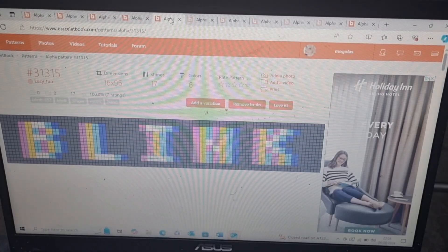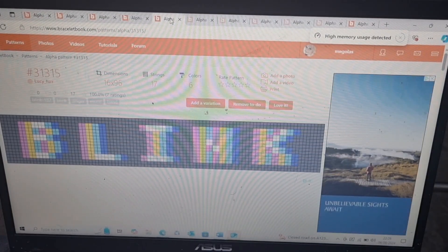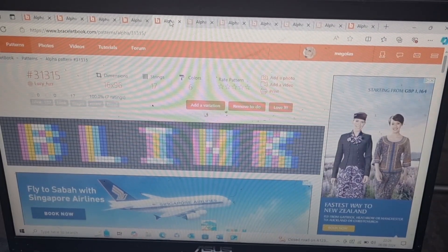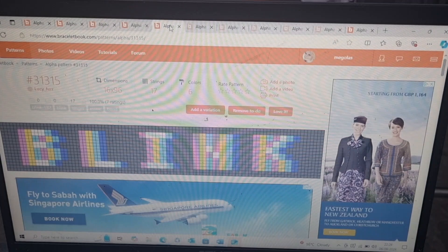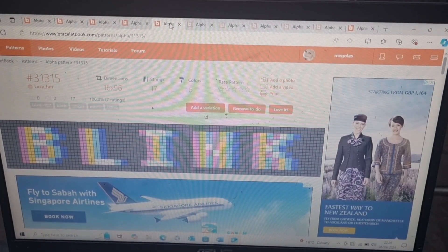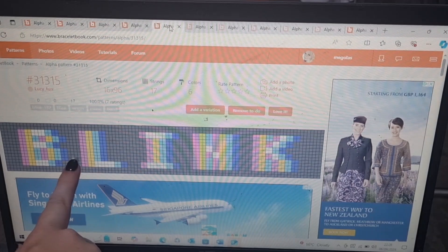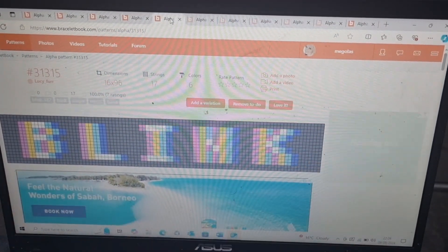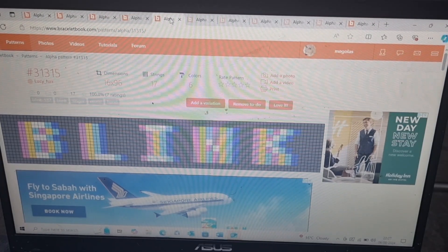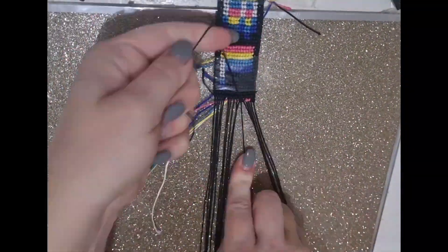I am so looking forward to making this one. When I found it I was actually searching for Blink 182 stuff because I was going to their concert and I wanted to make something Blink 182. I came across this one and I mean, you can see it makes your eyes go funny. I just really hope I have the right colours. It's a lot longer than I normally make, so I'm going to cut it down to just two black lines instead of four all the way through, but I really don't want to change anything to the letters so I don't ruin the effect.